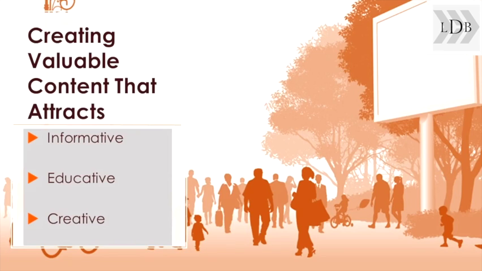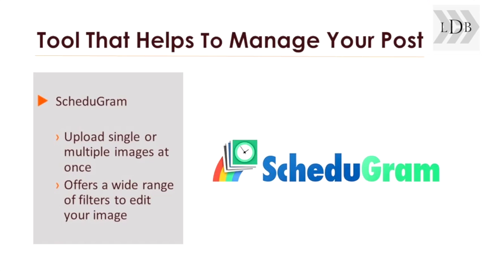There are peak times to post, and scheduling apps and tools make it much easier. The first one would be SL. It offers a free 7-day trial, and plans start at $20. SL is a great scheduling tool that allows you to upload single or multiple images at once, and you can choose bulk video if you're uploading video.